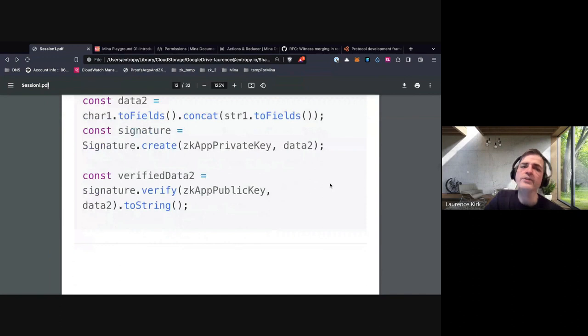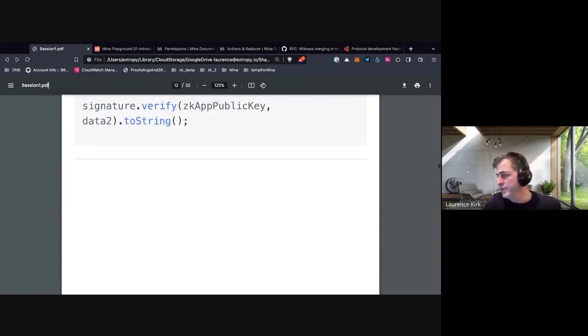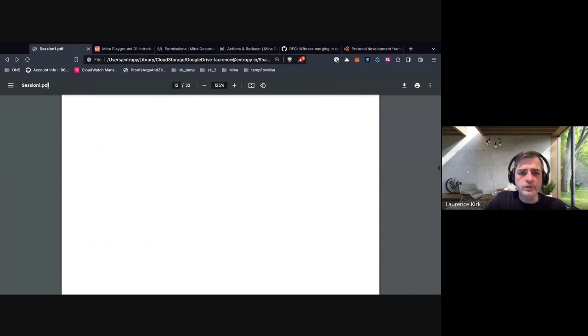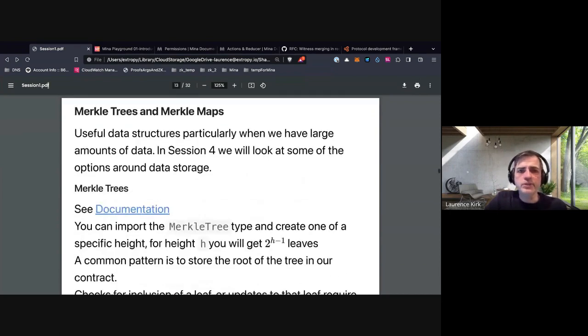Later on, we can verify that by calling verify and using the public key and the message, and that will verify the signature. So quite straightforward. Okay, let me come on to some other data structures.